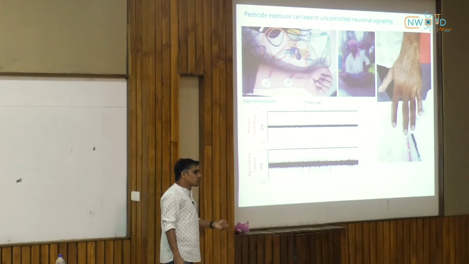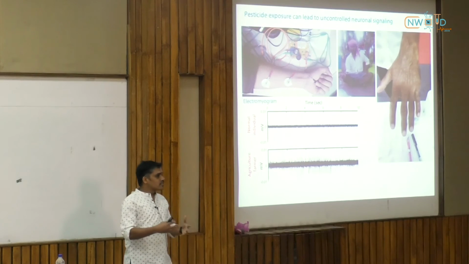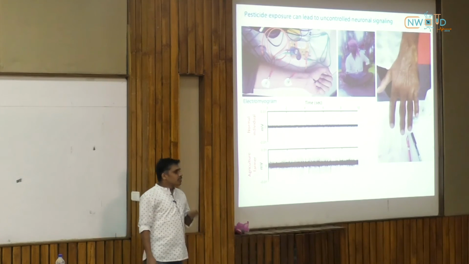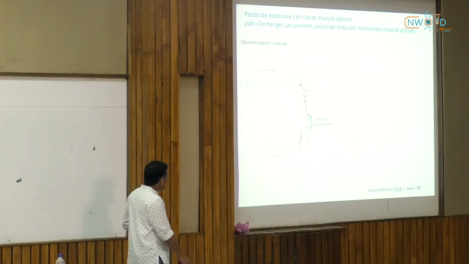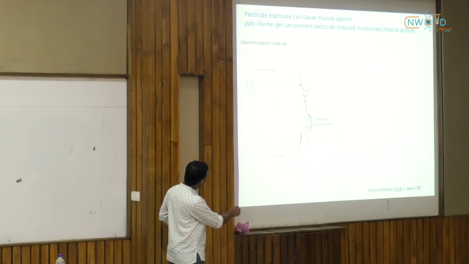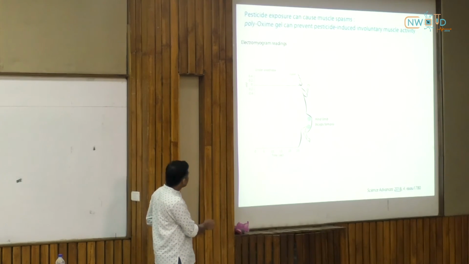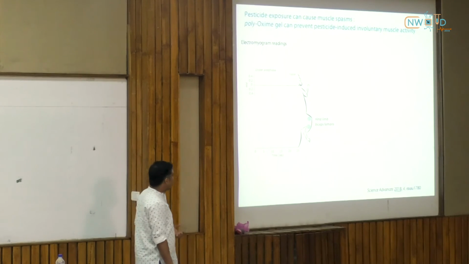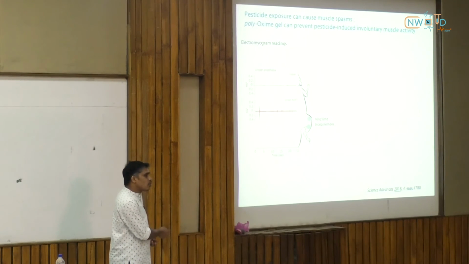That's why when they get exposed, they have severe uncontrolled muscle movement, tremors and convulsions and so on. So we wanted to see whether we can prevent such involuntary signaling movement at the synapse junction. For that, we take the animals under anesthesia and measure the signal between the hind limb and biceps femoris. As you can see in the naive animals, because they are not moving, you don't see any signaling. But when you expose them to the pesticide, although there is no voluntary movement, you can see the rapid signals are firing.